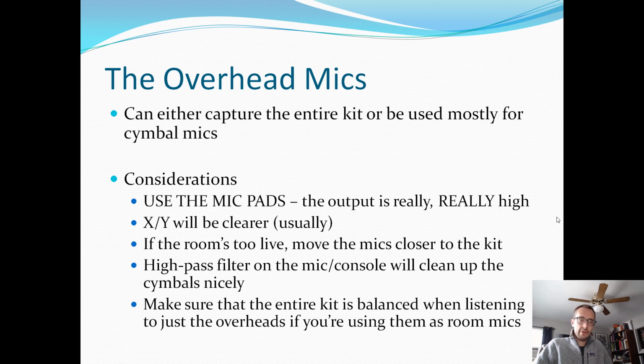So first considerations, if you're using a set of condensers, which you probably should be doing if you're using these for overheads, use the mic pads. The output is going to be really stupidly high by default. You are dealing primarily with transients, and you are in a small and probably enclosed room. So pad, pad, pad.